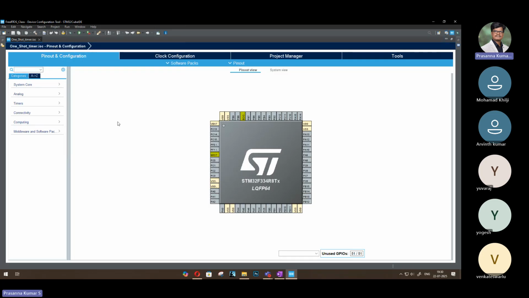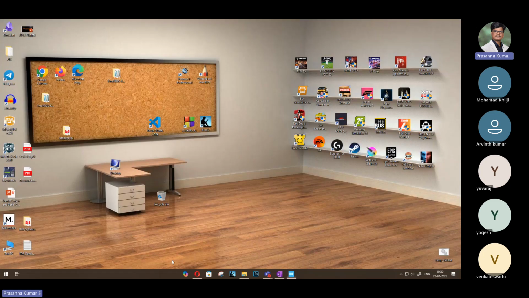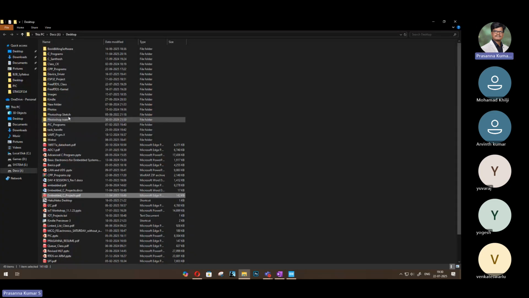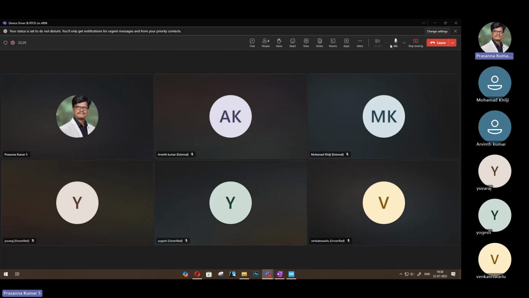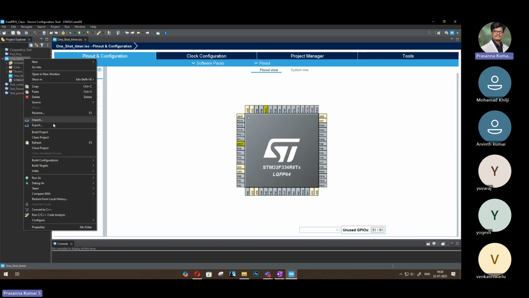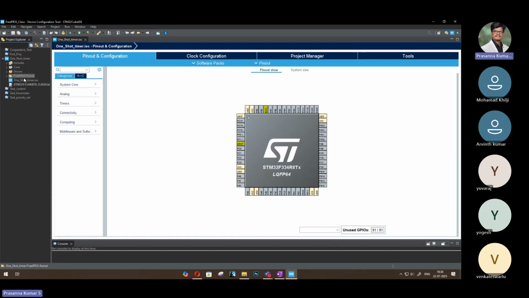Okay, so I'm not going to do anything with this. I'll go to the FreeRTOS kernel. So you're familiar with this step, right? Like how to copy and paste the folder and configure. That is clear, right? So I'll paste this. So this is the FreeRTOS kernel, right click, properties.